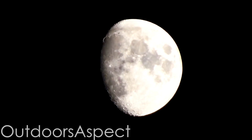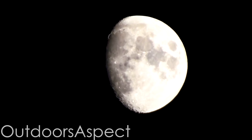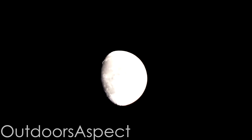Alright, so we're back to the moon again. But if you zoom out and look to the left, you'll see Saturn. Zoom out a little bit, move to the left. And this little object in the sky right here that you see, I'm trying to focus in. Now you can't see it too well, but you can notice that it almost looks like oval-shaped, and it's slightly tilted, like to a diagonal angle.